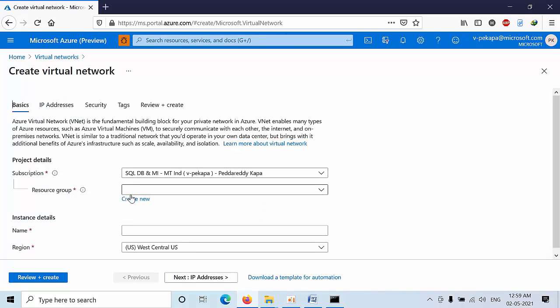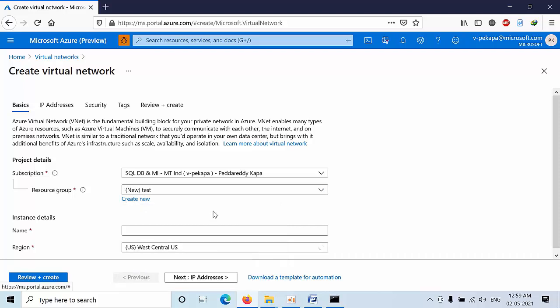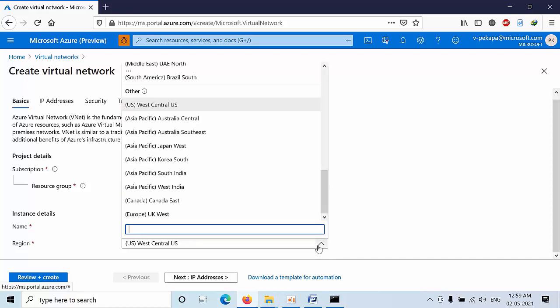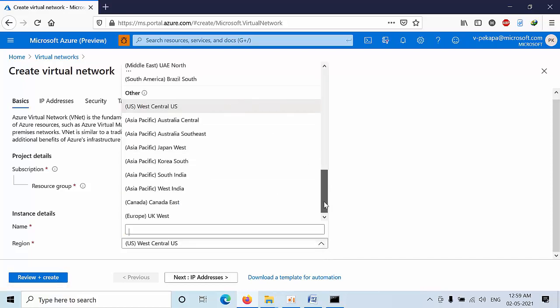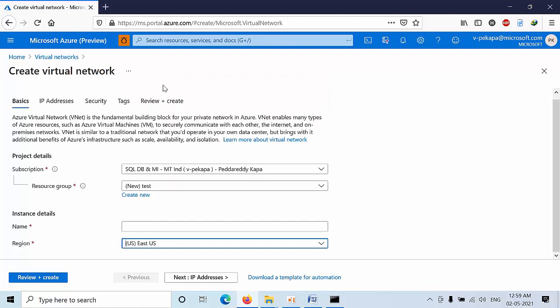I don't have any resource group right now, so I am creating one called test. Click OK. Now I want to deploy this in South Central, or select East US. Okay, I am fine with that.